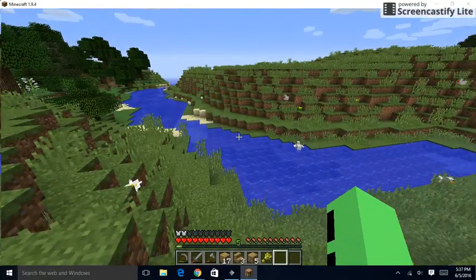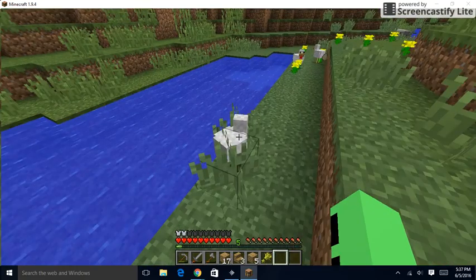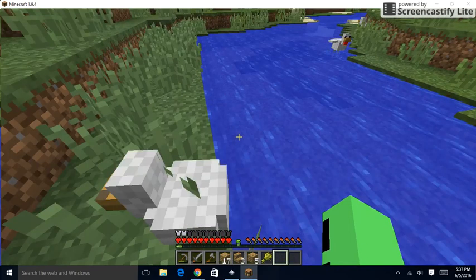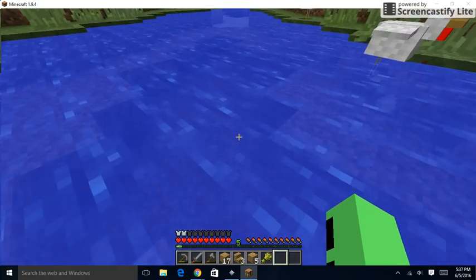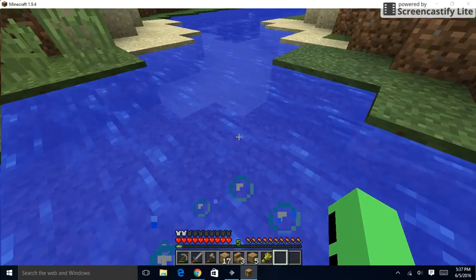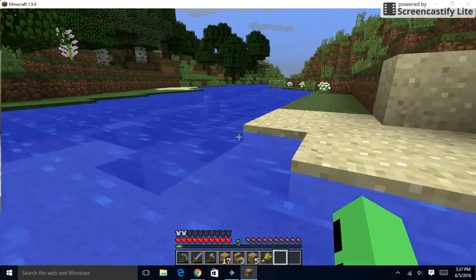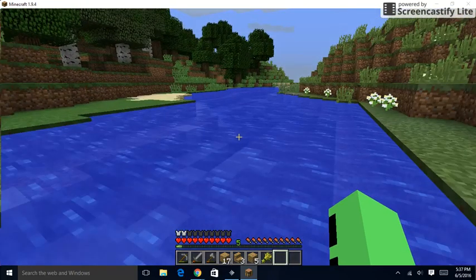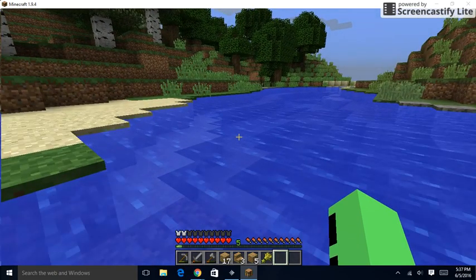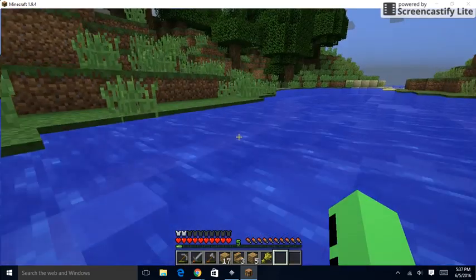find some clay. Now, I just ran over here and randomly found this river just now. So, I'm on sand. I see dirt. I don't see any clay yet. Oh yeah, this will be better. Okay. I think this is some. Yep, that is.